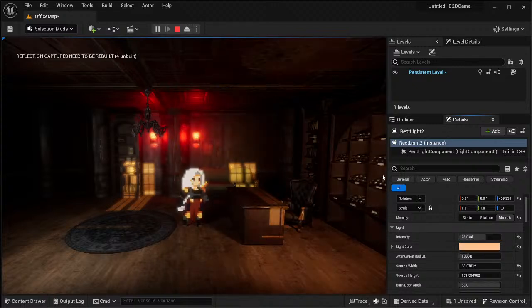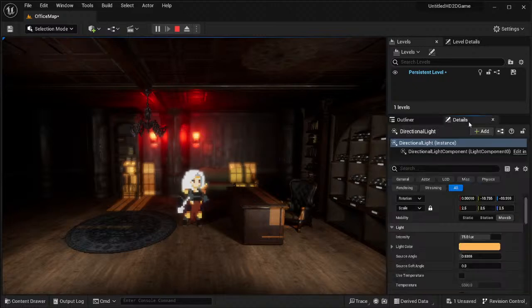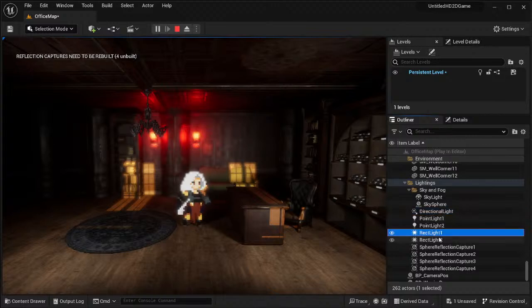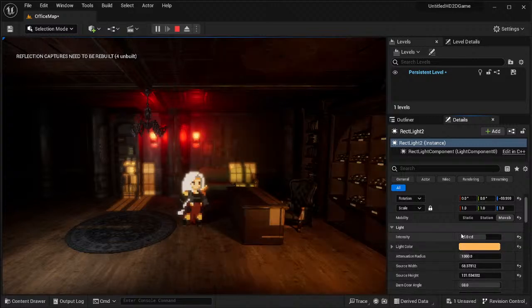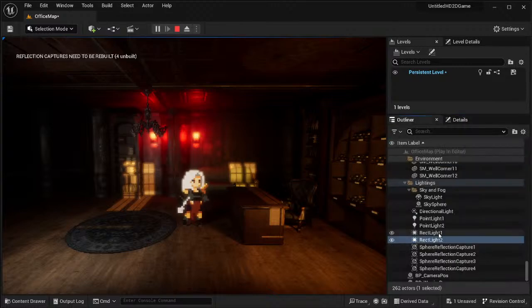But definitely not that color. Definitely the same as this. So 50. The one 750 as well.